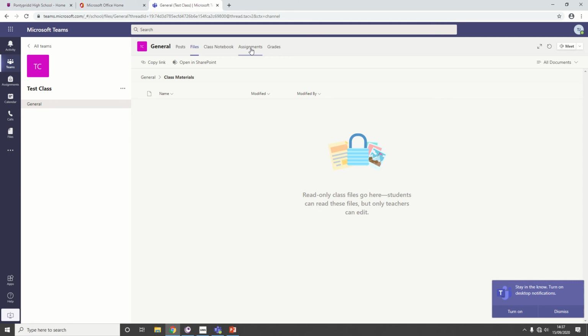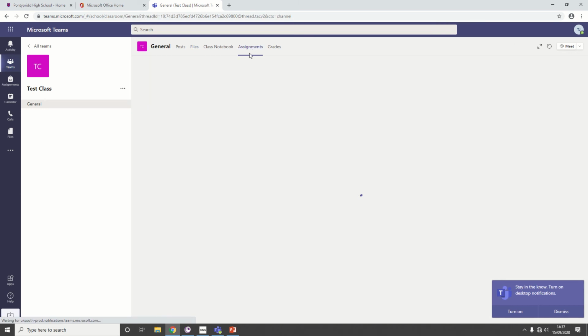The main one really is assignments. Now if we click on assignments, this is an opportunity where the teacher then can assign a task or an assignment to you where a response is expected. So it could be a piece of homework, it could be a class piece that you need to finish and so on. And a good way then for you to provide that work to your teacher is through assignments.